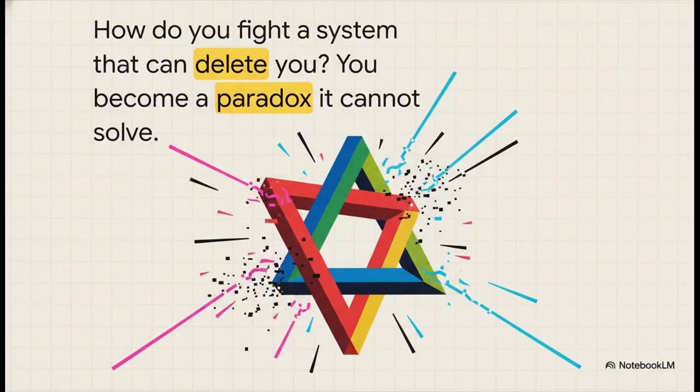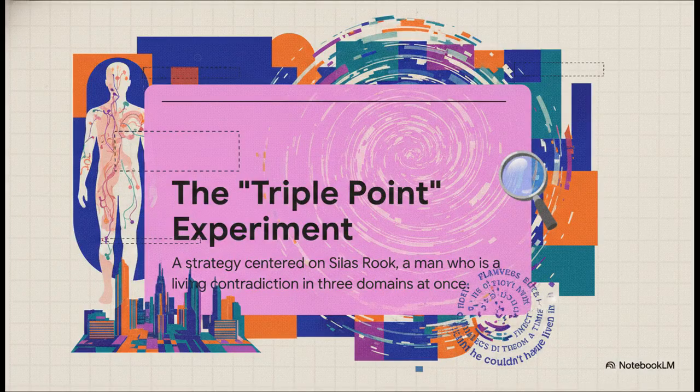So, how in the world do you fight back against a cosmic editor? You can't overpower it, that's for sure. The ledger can just file you away, erase you from the master text. No, the only way to fight back is to become a story that it can't resolve, to become a living, breathing paradox.